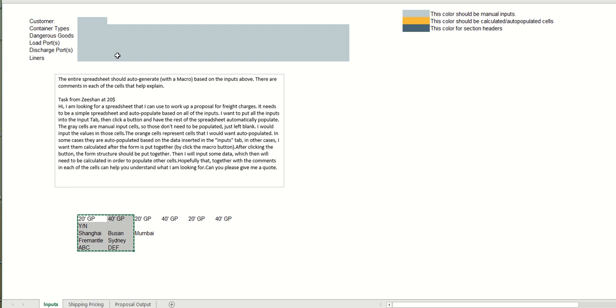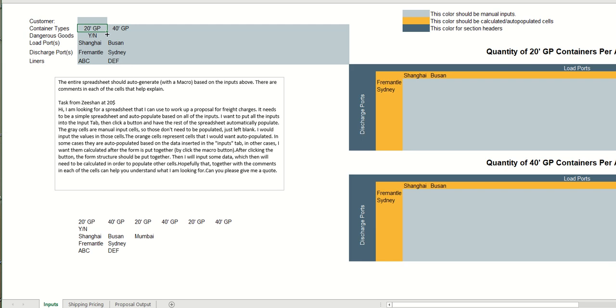Let us input this. As you can see, there is currently no data populated, and there are filters for every field with yes and no. So let's enter two entries, and as soon as I enter the data, you can see the two tables get generated, and these are 100% dynamic. So if you update the entry in this portion, this will reflect immediately here. So let me enter some random values here.